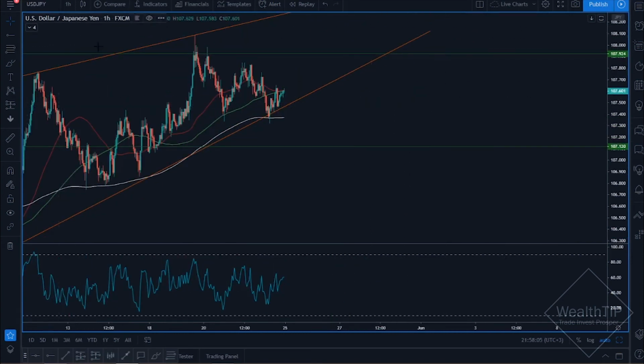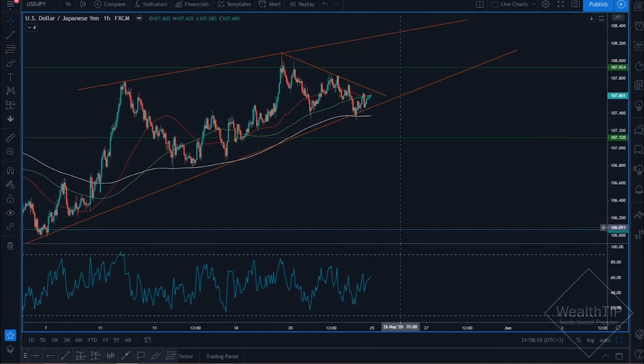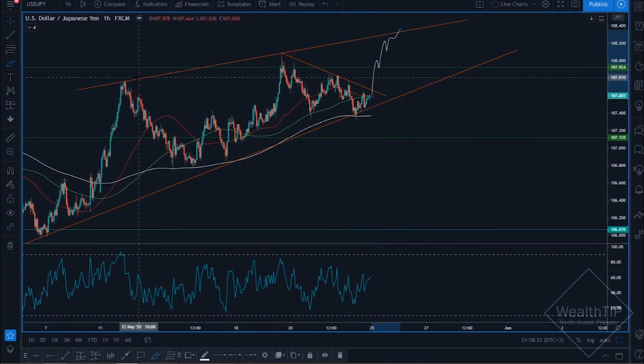So my bias for this pair is very simple. I'm actually looking for the price to drop further down, but I am mindful that if we were to connect these highs over here, we're in this triangle, which implies that we could see the market have a possible attempt of wanting to break up all the way like that, giving us the 1, 2, 3 touch to then in fact drop further to the downside.